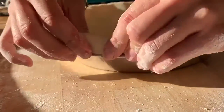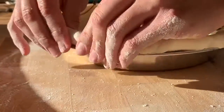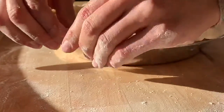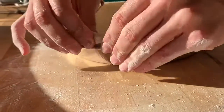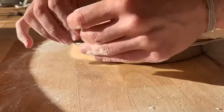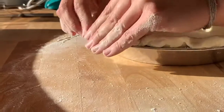And pie dough is very forgiving, so if you tear it, don't worry. Just pinch it back together. If you have too much, don't worry. Just cut a little off. There's nothing to be afraid of with pie dough. It is the gentlest thing in the kitchen. It'll do whatever you ask it to do.